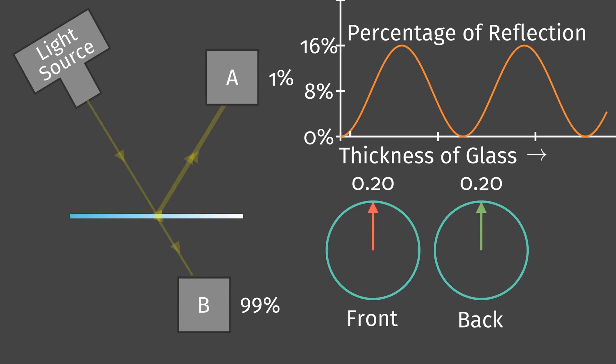This imaginary stopwatch turns about 500 billion times per second for yellow light. But since the human eye is not made to see arrows rotate 500 billion times a second, we slow down the rotation in our simulation to 1 cycle per second. When the photon starts at the source, we start the watch, and as it ends up at the photomultiplier, we stop the watch. The direction in which the stopwatch is pointing is the direction of the arrow. Now, let us run the simulation for the back arrow and see what happens. We notice that reflection from back surface requires just a little bit more time than that of the front arrow because it has to go through the very thin layer of glass. Hence it also turns a bit more than the other arrow.